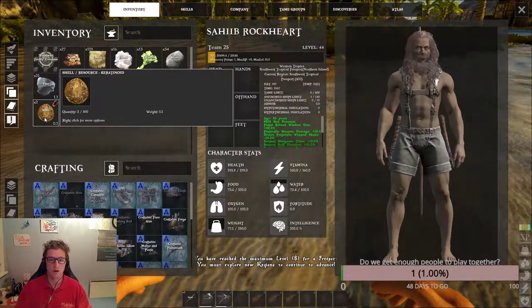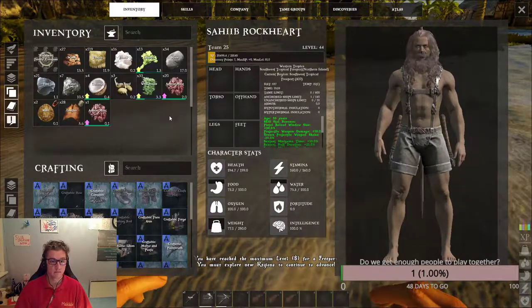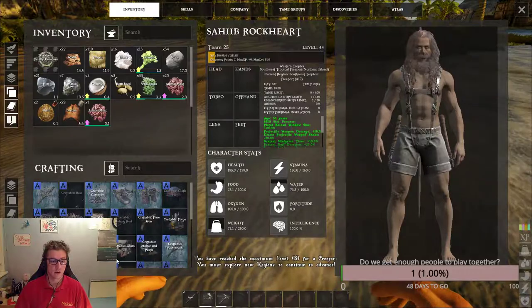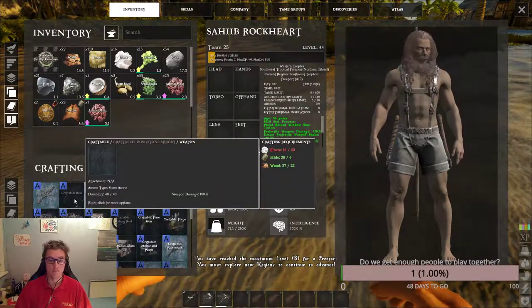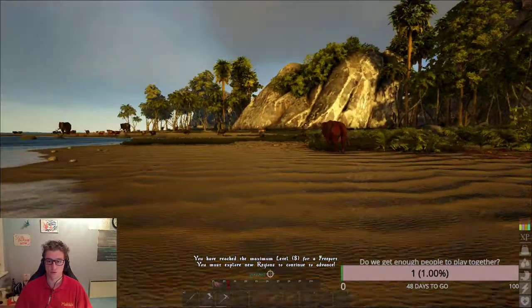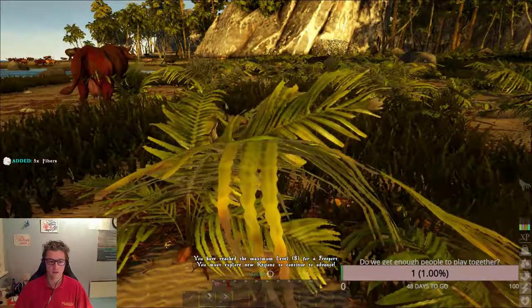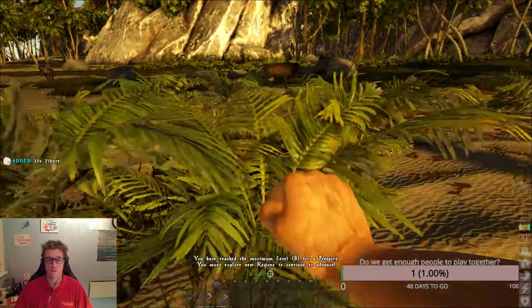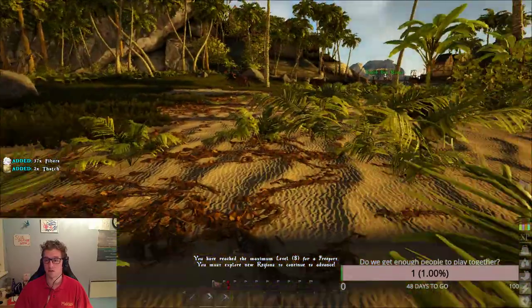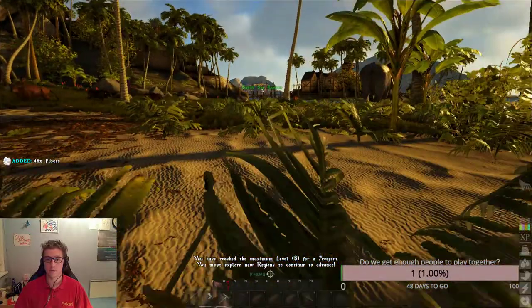So now we have leather, and now you can make a bow. I suggest that you make a bow. Go and collect fibers. Push E to grab these. Why am I suggesting a bow? Because you can now attack big animals.